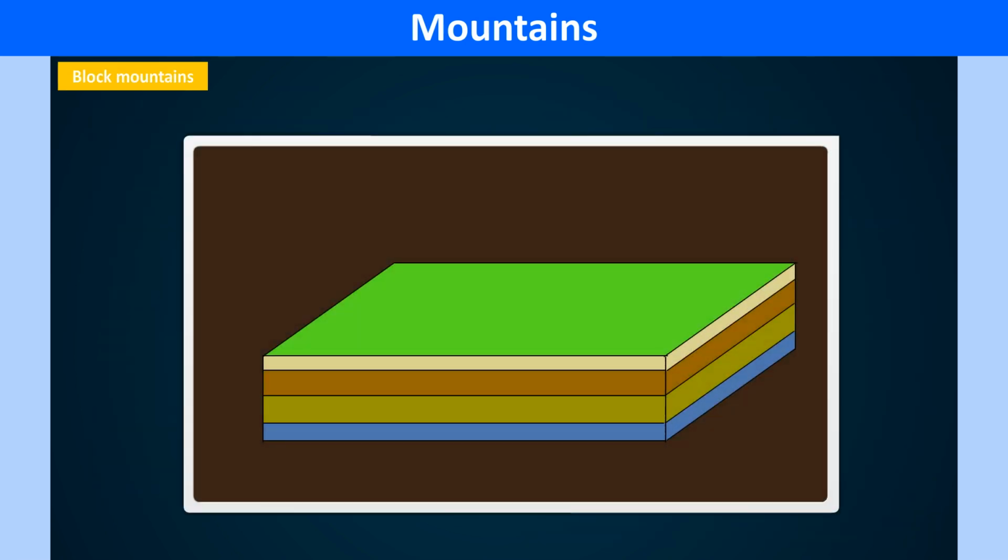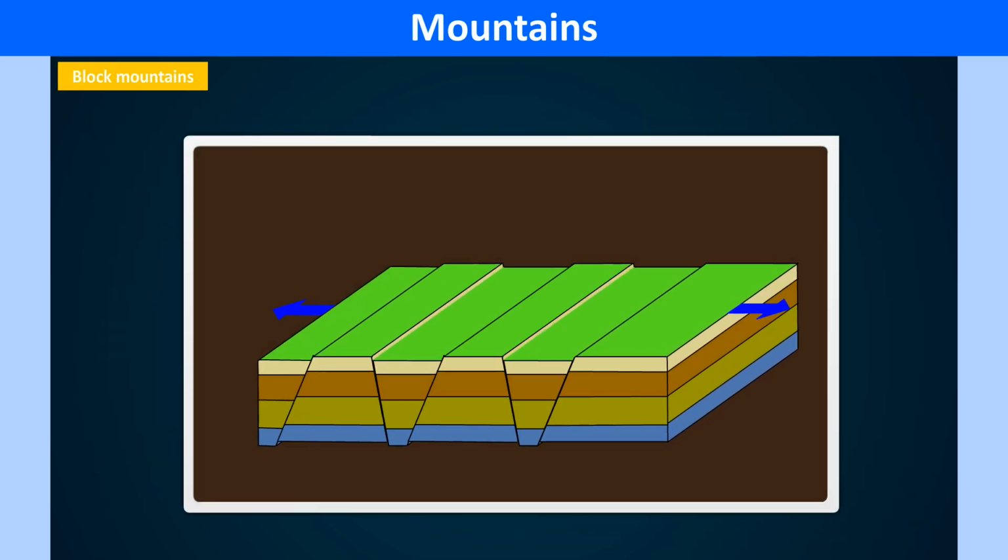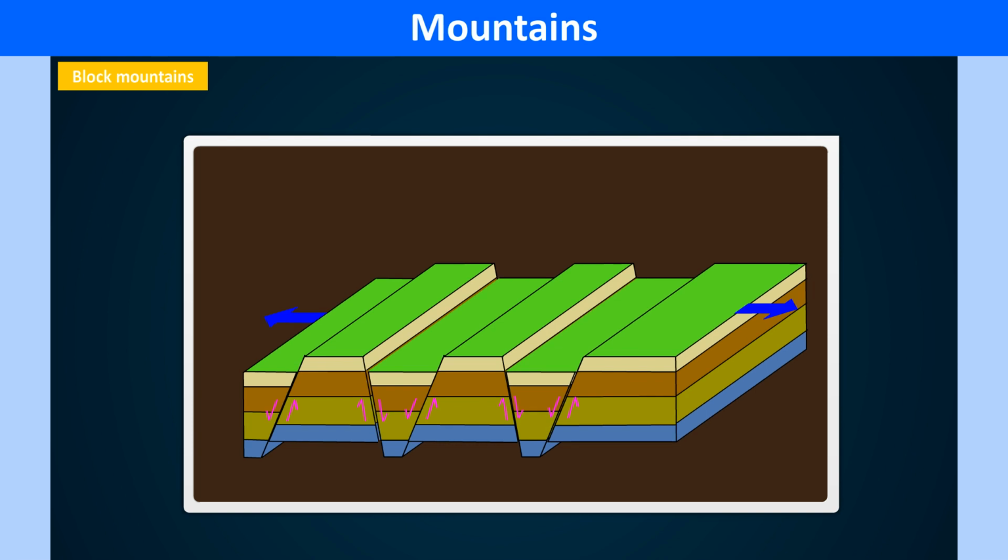Block mountains. Block mountains are formed when two plates pushing against each other cause pressure to build, resulting in a fracture. These fractures are commonly called faults. These cracks may break the crust of the earth into blocks. When a block of land slips down or is thrown up, block mountains are formed. The uplifted section is called a horst. These represent the block mountain.